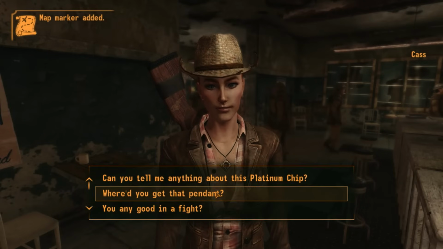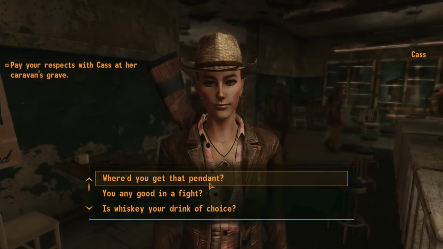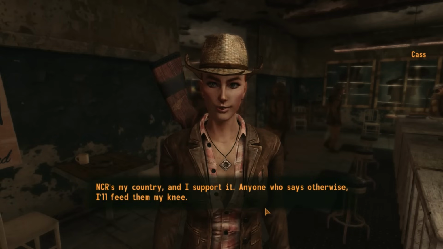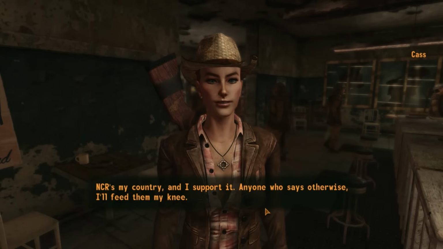Upon talking to Cass, eventually you can get to this dialogue where she mentions the man, the myth, the legend himself, Long Dick Johnson.